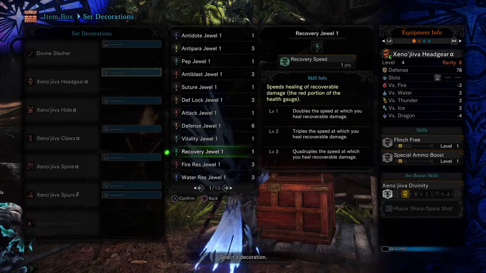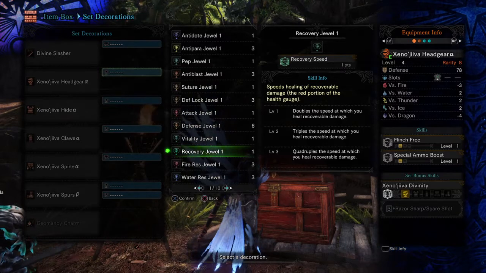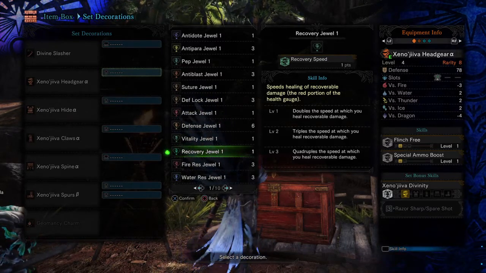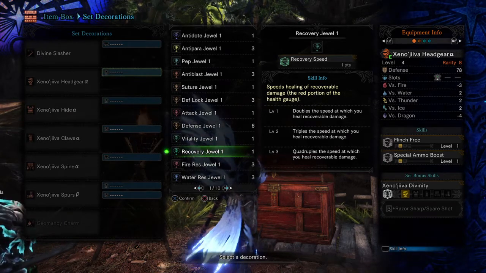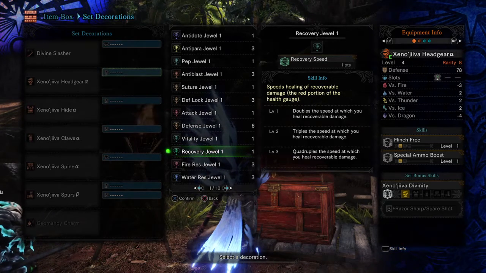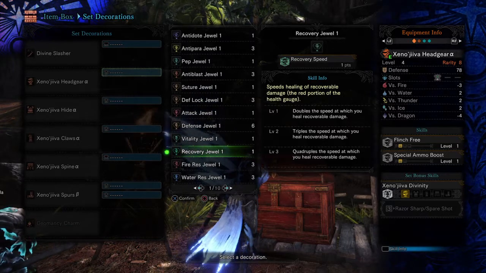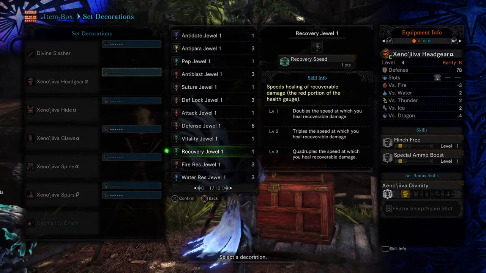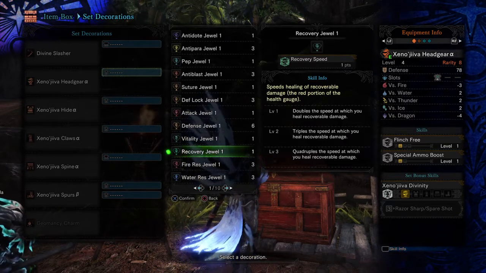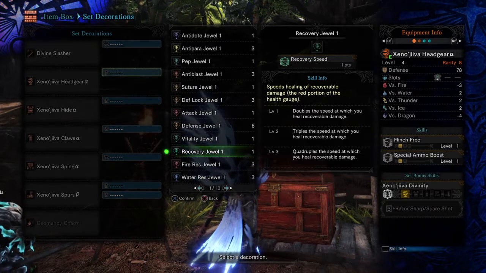Next, you have the recovery jewel. This is also a one-slotter, and you'll recognize this ability from the Valhazak armor set, heavily influenced by it at least. You'll see that every time it doubles and triples and quadruples your health regain, which is really good. I mean, it's only recoverable damage, though, the red portion of the gauge. But with 3 pieces of the Valhazak, it'll keep going until you're completely healed. Pretty good decoration here, rarity 6.